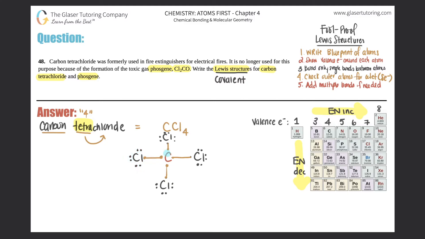Now let's just check for carbon. Carbon has two, four, six, eight electrons. So everybody has the octet rule. So this would be the structure for carbon tetrachloride. So that's the first part.